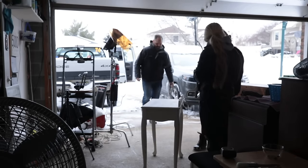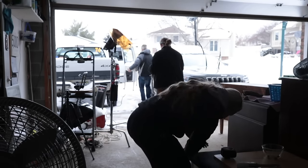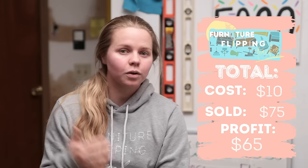The vanity was free in the first place, plus the $10 material that was in it, so the profit was $65 for this piece. And so I also learned another lesson that every flip is not a home run. I obviously got a little bit less profit than I have in my other flips, but it's not saying that it wasn't a good piece or that it wasn't a good outcome. I still got profit and I still have that money to go toward my student loan debt.